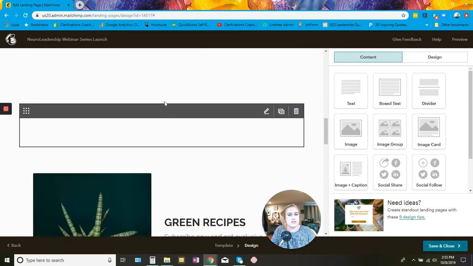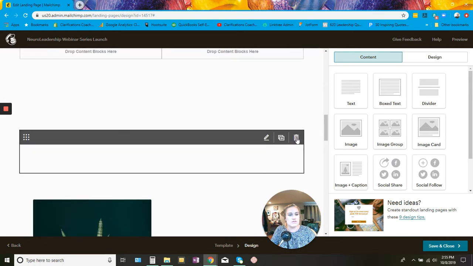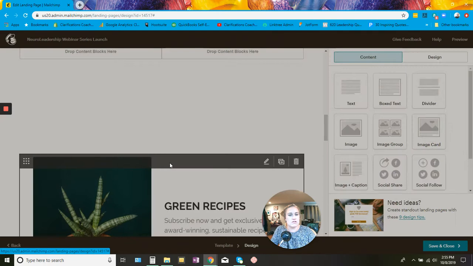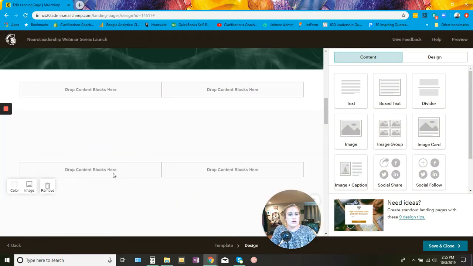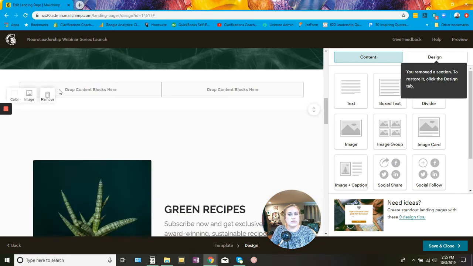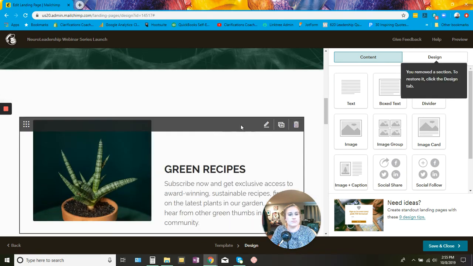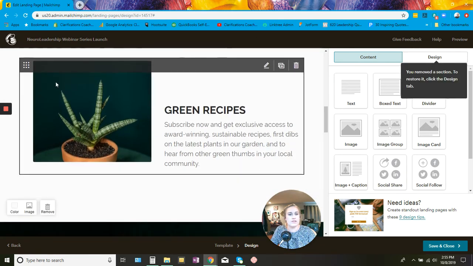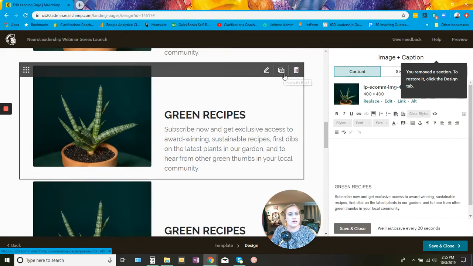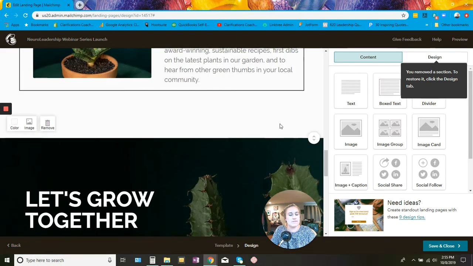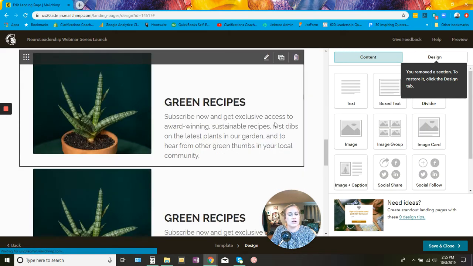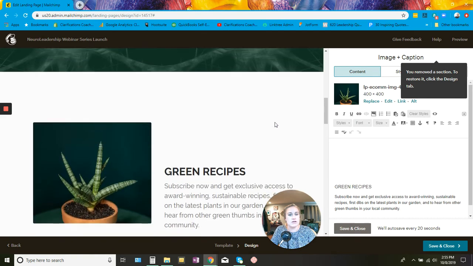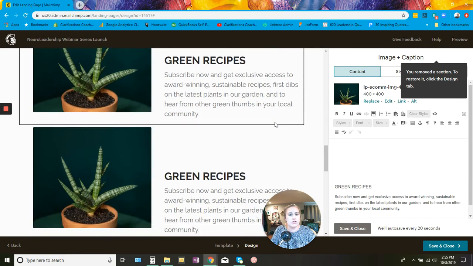That's a good idea. Let's do that. So these are dividers. I don't want these. It's just taking up space. So remove. Cool. Okay, so I'm going to duplicate these since I deleted some of them. And I'm going to have 5 videos. So I'm going to make 5 of these little boxes to go over what to expect in the webinar series. So I have 1, 2, 3, 4, 5.